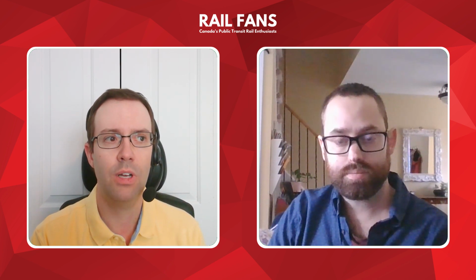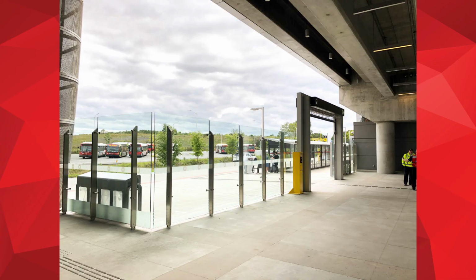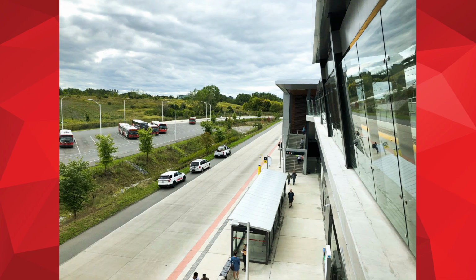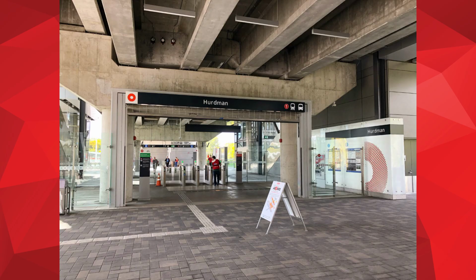Definitely see a lot of foot traffic into there, but it's mostly a transfer station between the main line and the existing bus. I know that a lot of people, depending on what bus you take, the biggest criticism is that it's out in the open for the bus stops underneath. I think the bus platform really is the sticking point at this place for some people, especially if you're at the D stop or farther around the corner. It's quite a long jog from where you come off the train and getting over there. But otherwise, a really nice station.